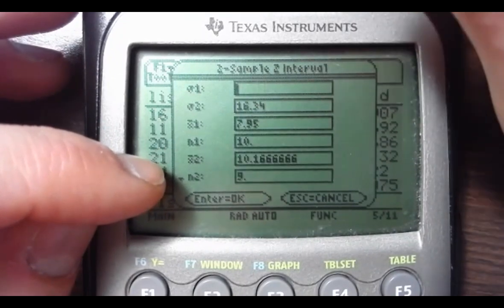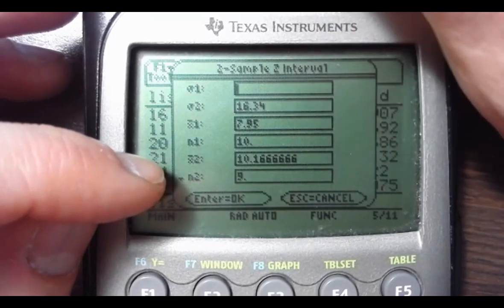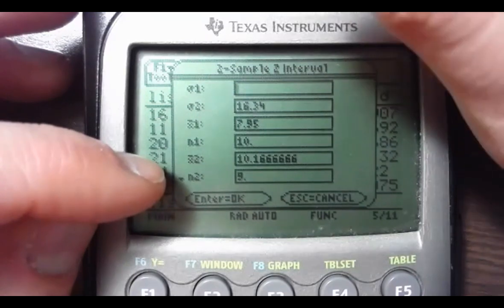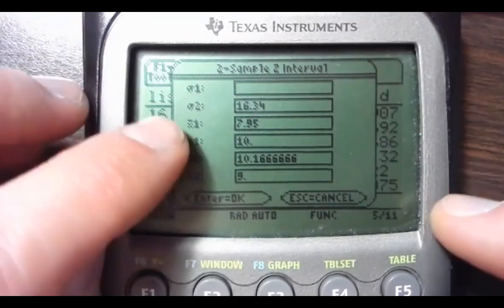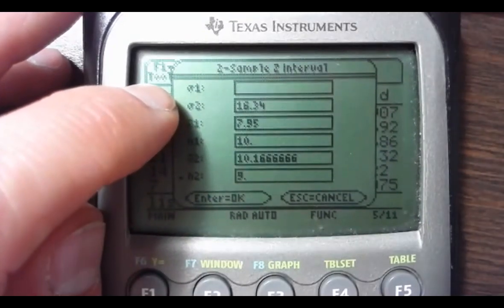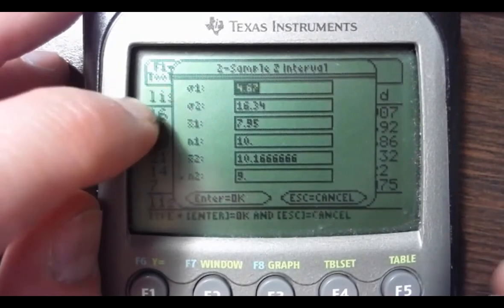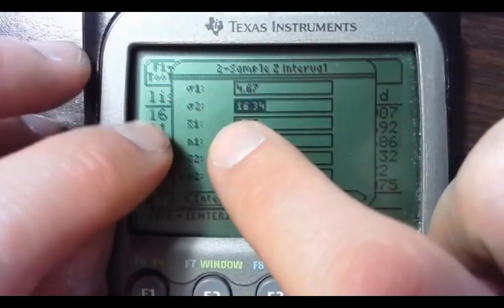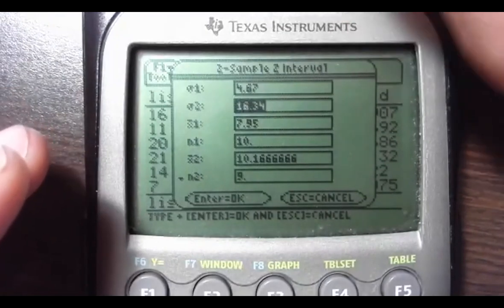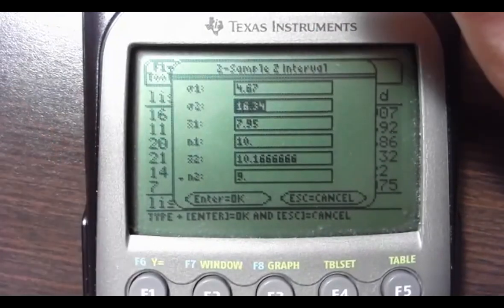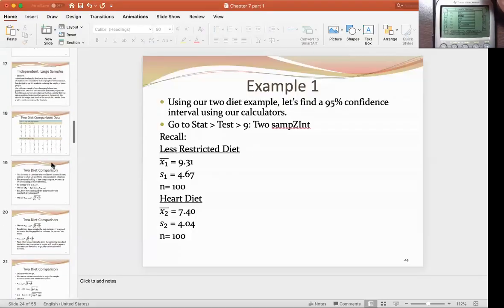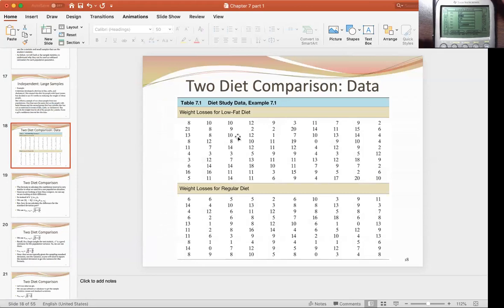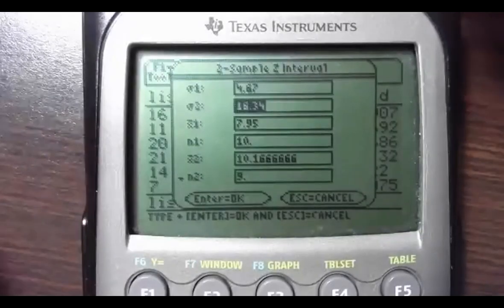So let me look at this and see what we've got. What are our numbers? Sigma 1 is again going to be S1, because we're large enough that we can use it as an okay estimator. That's 4.67. And by the way, the sigmas and the X bars are just direct calculations. If I put all these numbers in Excel, I could use equals STDEV to give me the S, and equals average to give me the X bar. Those are just direct routine calculations, so there's no magic or trickery there.